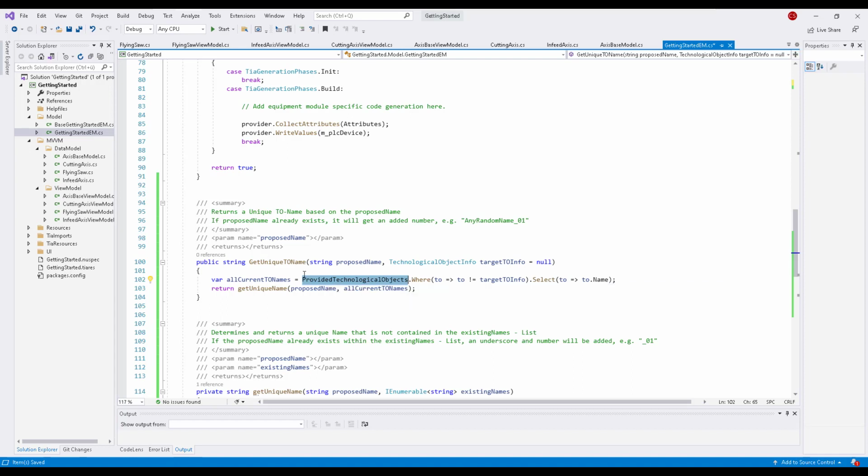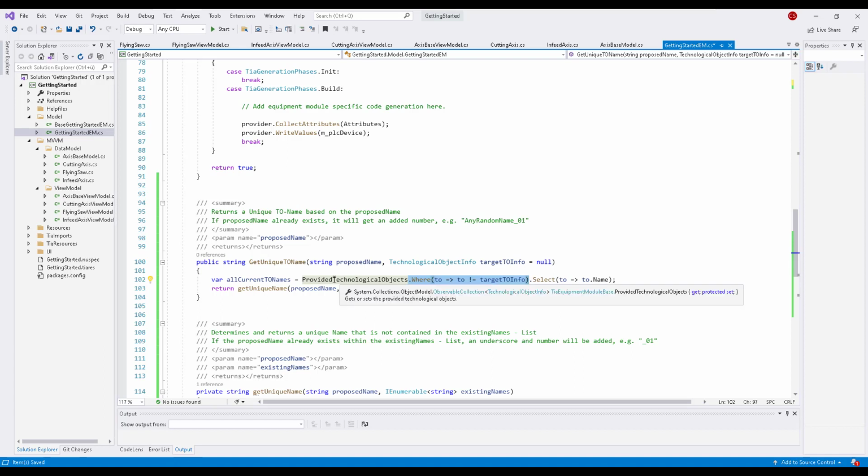So basically what it does here is that if I give a target TO info, telling that the technological object already exists that I want to set the name for, then it removes this target technological object info from the list of existing names. So we say the name of this technological object is not part of the current TO names, because since we are going to change it, we can use that name as a valid name.